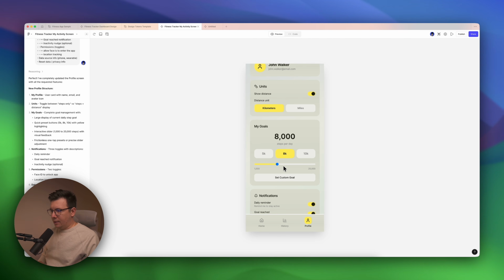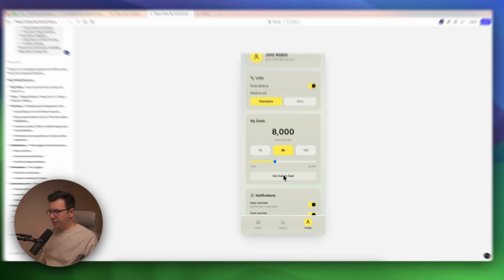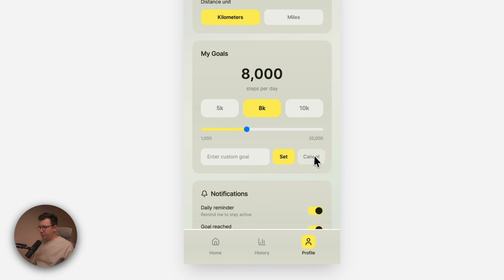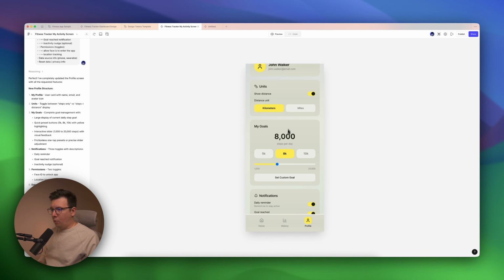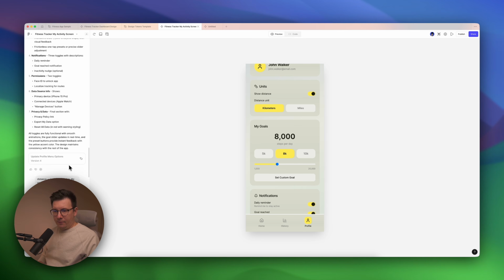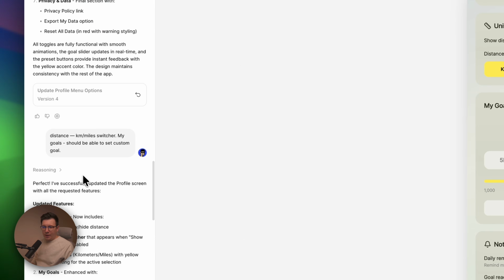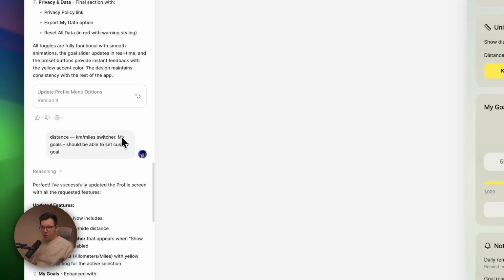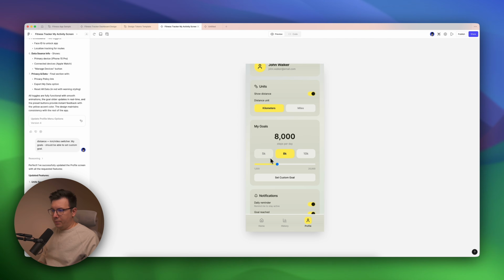I don't like this switcher, so I removed it later, but I kind of like this option of setting up my own goal of steps per day, right? Actually, it didn't have it right away, so I asked it to add a kilometers and miles switcher, and that the user should be able to set a custom goal, because it didn't have this feature right away.